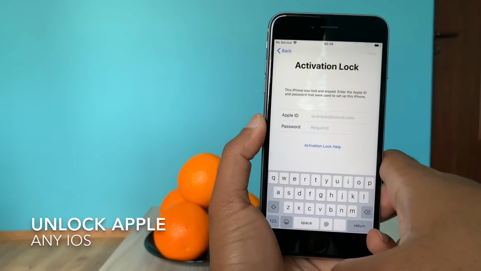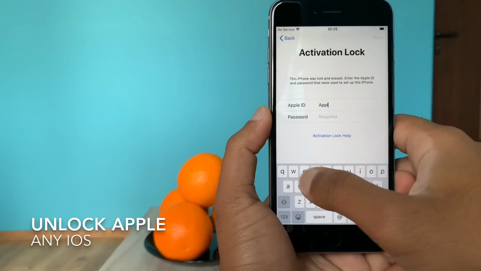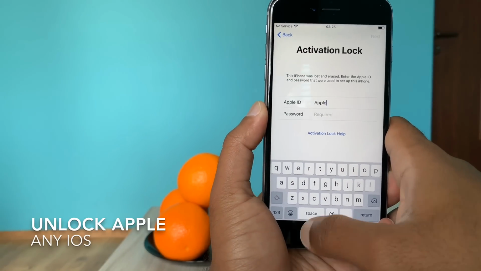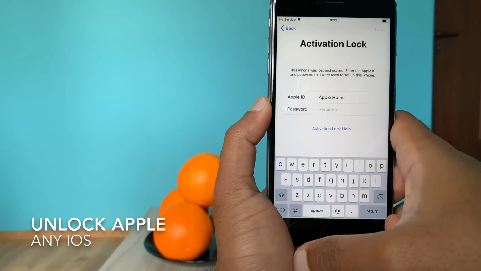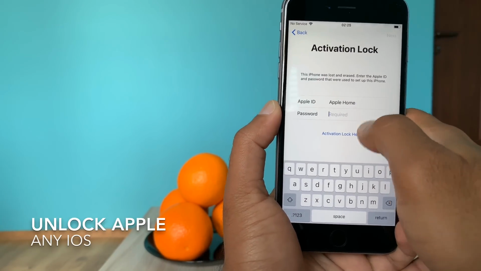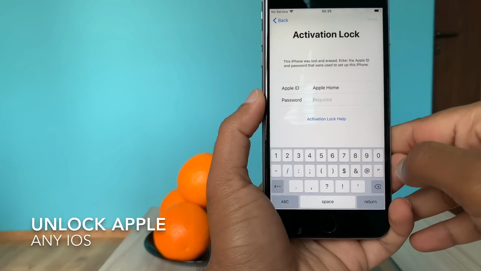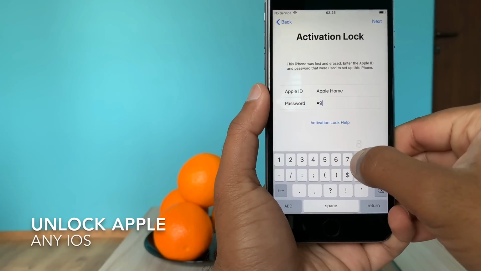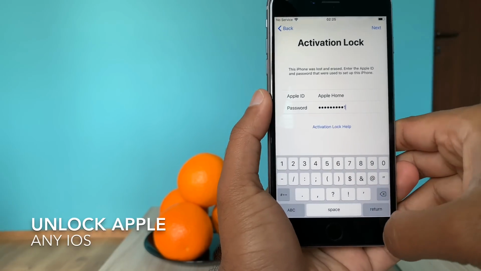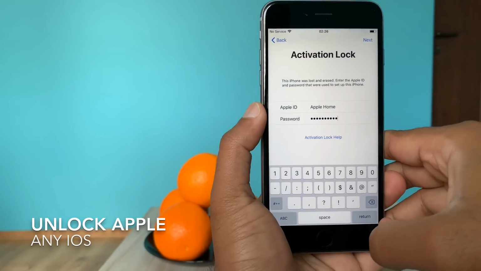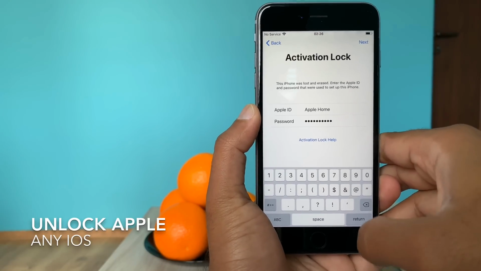Now the next step is, in Apple ID you're going to write down the same thing with space. Okay, and for the password, everybody is going to write down the same password that I am writing. I am sure you can see it very clearly. This is a 4K video and I'm trying to go as slowly as possible so all my subscribers will get clear results.